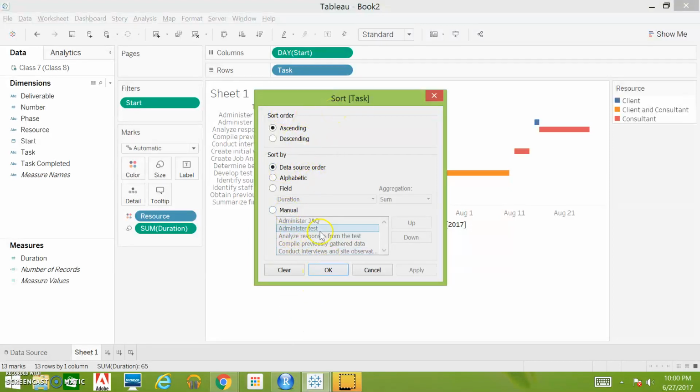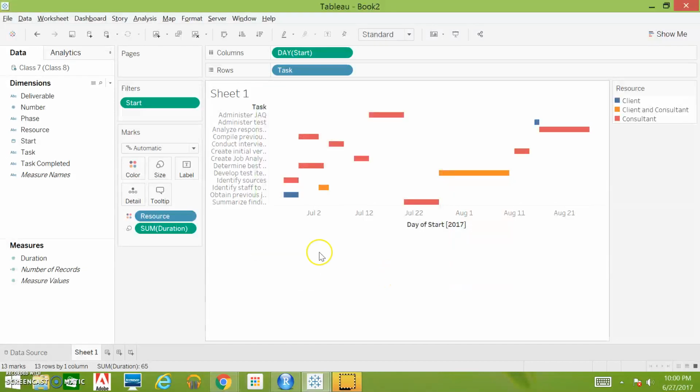But you can also do it manually by clicking manual and rearranging them here. Or you can just move it. So, this comes first, and you can do that for all 12 tasks if you so choose.